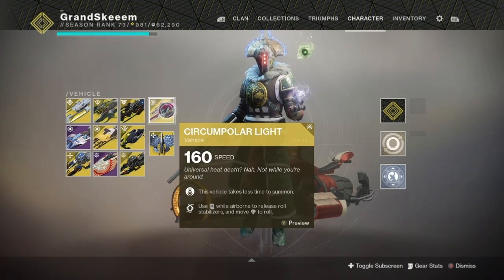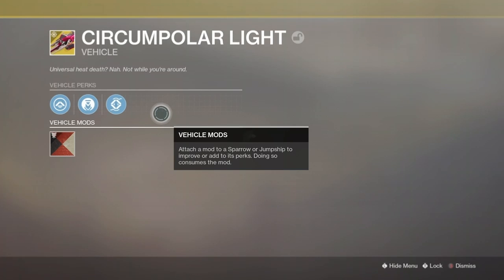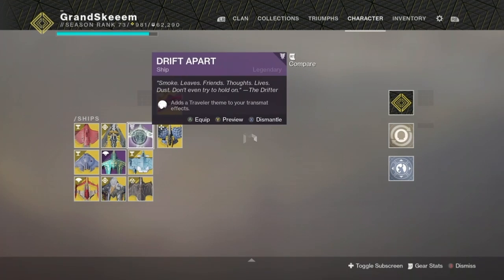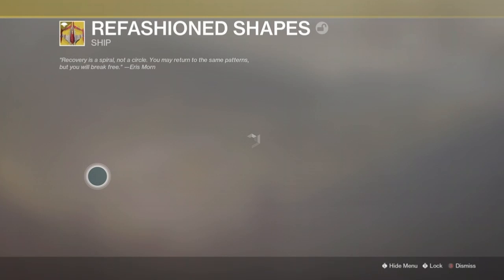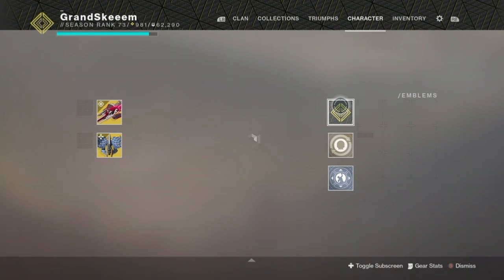Anyway, so you also have vehicles which you can use on different planets. Looks like mine are maxed out, but it's a pretty cool thing to have. You can definitely change them out and pick up different ones as you go to different places on the planet. Same thing with your ships that you fly with. You pick up different ones as you complete different triumphs, and as you complete different bounties, you'll get different ships that you can use to fly around in.